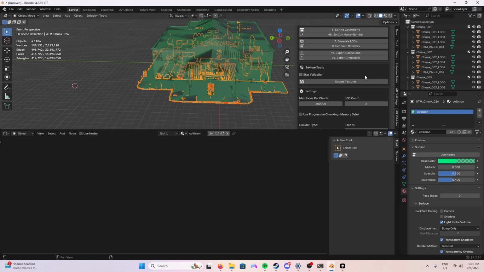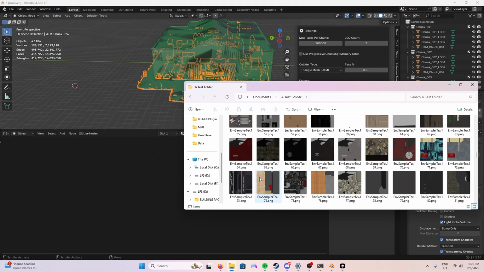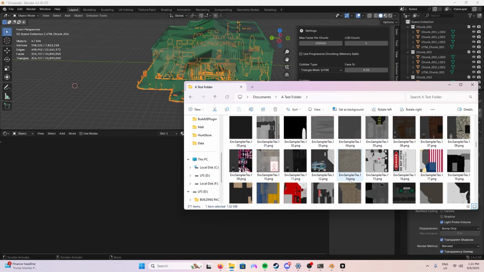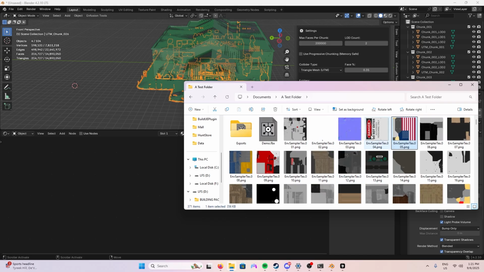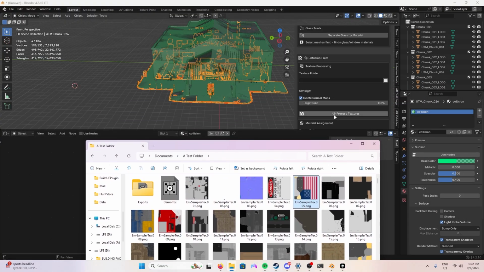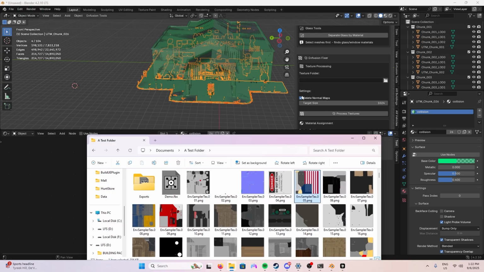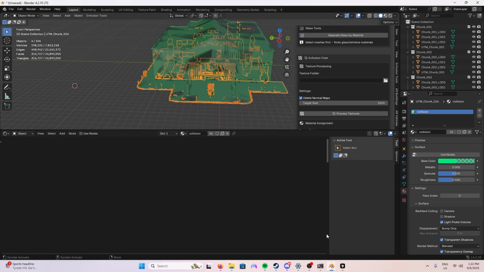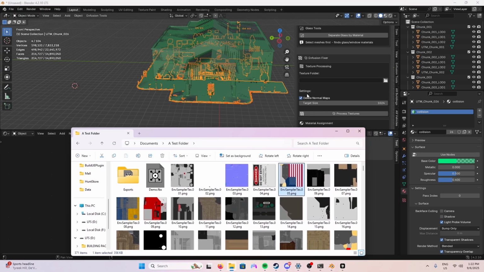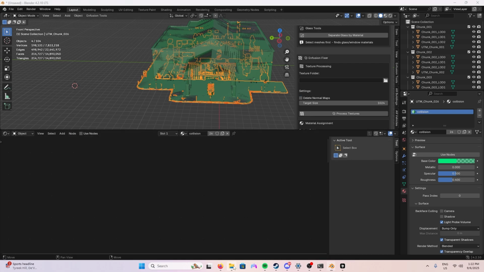After that, what I like to do is, okay, so if we go into our textures folder, you can go ahead and see that we have all our textures. Or say you have a bunch of normal maps you don't want because you don't need the detail or you don't want to deal with it, or this is just a first pass. You can go down to texture processing. There's a toggle here if you want to delete normal maps. My team decided not to worry about it for now because we're going to go back and do that later.